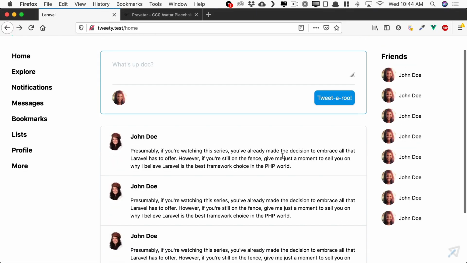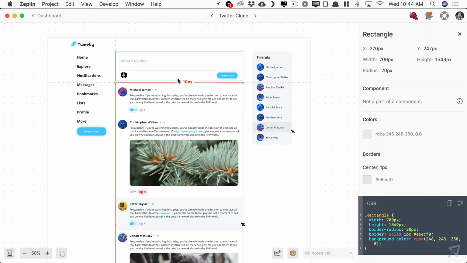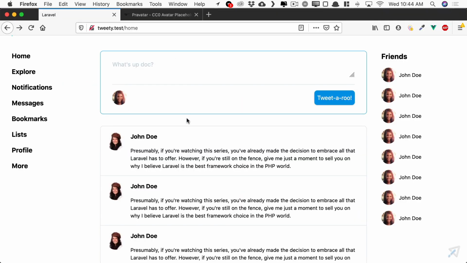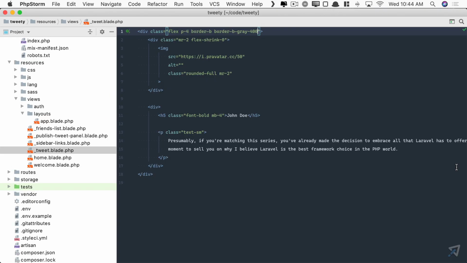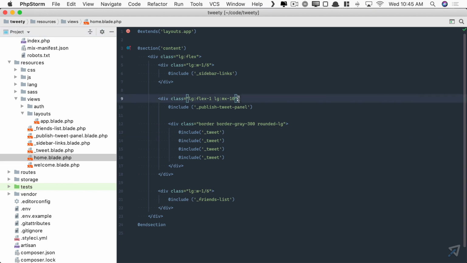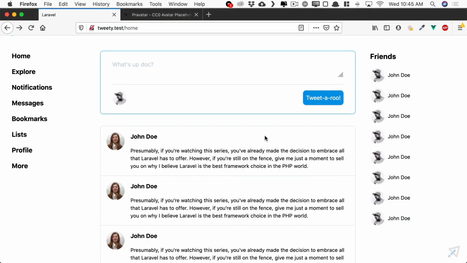There you go. Now, if I switch back, you'll see the thumbs up and thumbs down. I'm going to hold off on that just for a little minute. But one last thing. You'll notice the width here, 700 pixels versus 728. So what I may do is in our home dashboard, what we could do is say, set a maximum width here of 700 pixels. That's as wide as we want it to get.